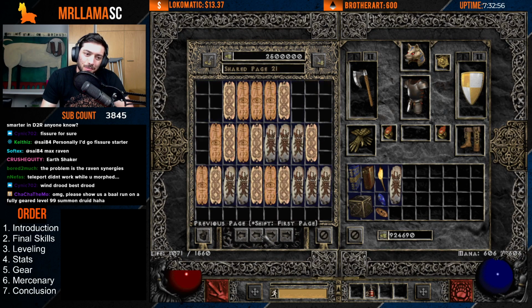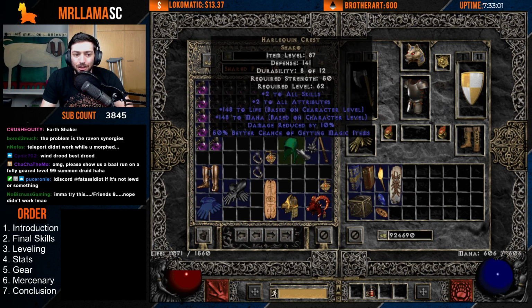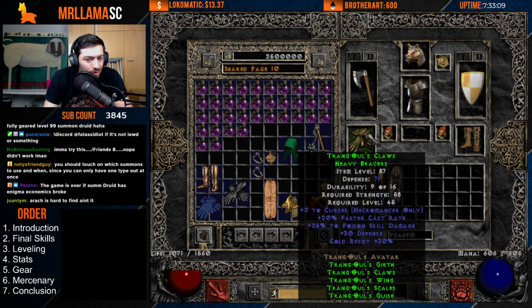If you want to shift this more towards magic finding, it's going to be a little bit slow, but you can throw on like a Shaco. That gets you magic find and still keeps the plus to skills there. You can definitely change out your like gloves for some chance guards, and that's going to be okay.